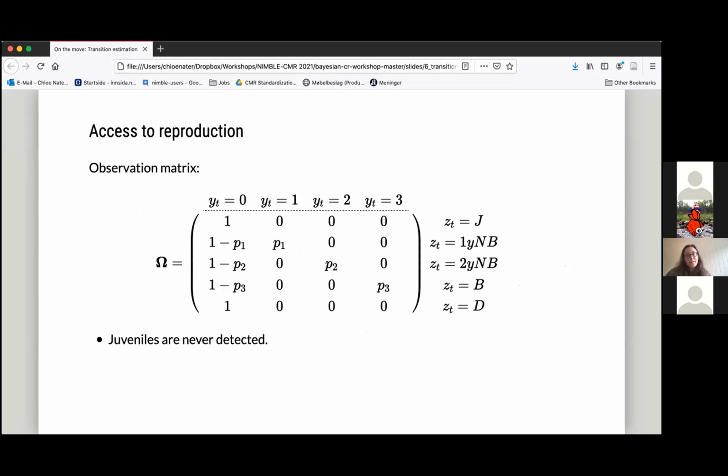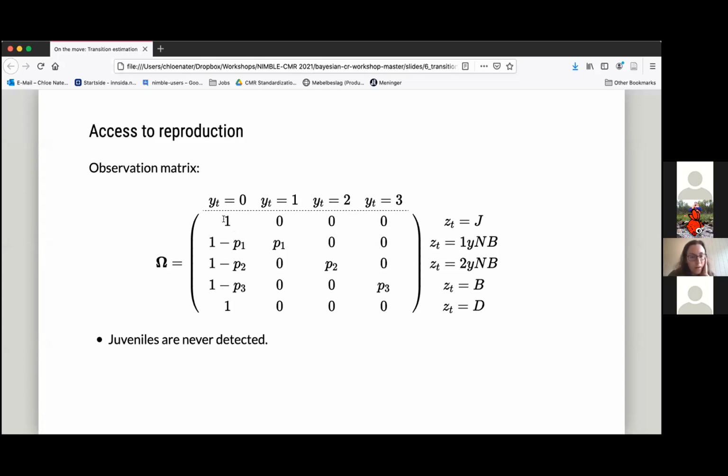Then we have the observation matrix that goes with that. So this is a model that is quite typical for seabirds, I believe, where usually it's impossible to detect the juveniles. So they are often ringed as chicks, but they cannot be captured while they're in the juvenile stage.